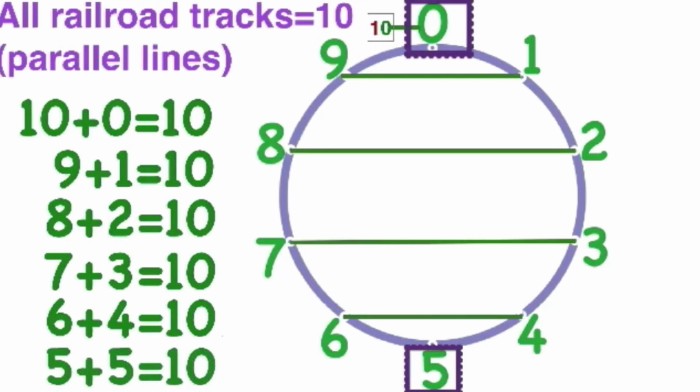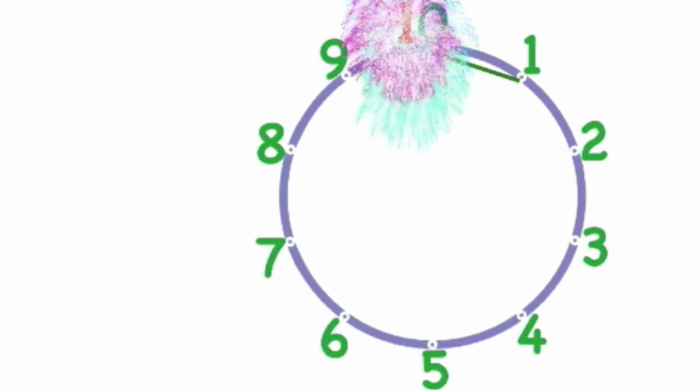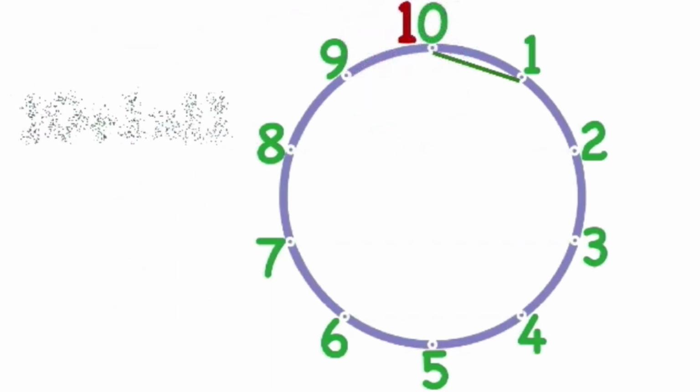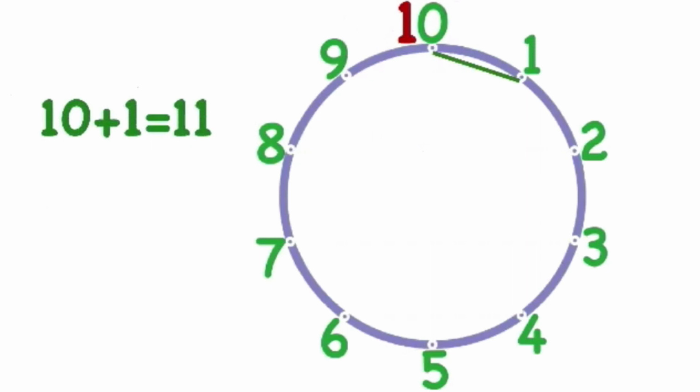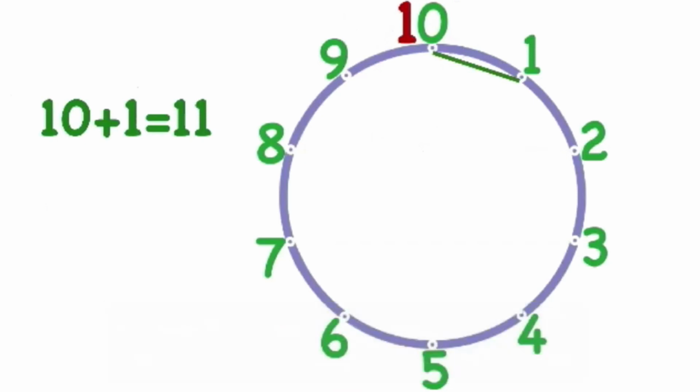Now we've gone all the way around the wheel, but we're not done, because the 0 on top is also 10, and we can make 11, because that's also 10 on top. So 10 plus 1 is 10-1, also known as 11. I like it, call it 10-1. So is that making sense to go past 10?